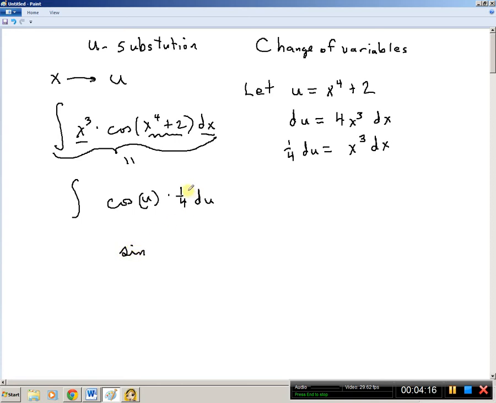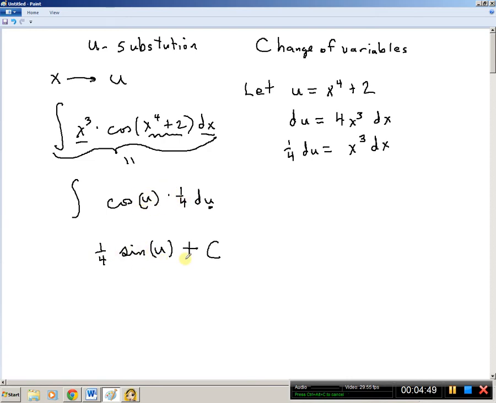And what about that 1/4? Well, it's just a multiplier. It just sits there. So it's 1/4 the sine of u. Now, we're finding antiderivatives, and I will go ahead and go along with the custom of when you find an antiderivative, this is where you add in the plus c, because any constant added on to this is going to work. Check the derivative of this. The derivative with respect to u, because this is what the independent variable is at the moment, would be 1/4 cosine of u. And that's what you've got right here.